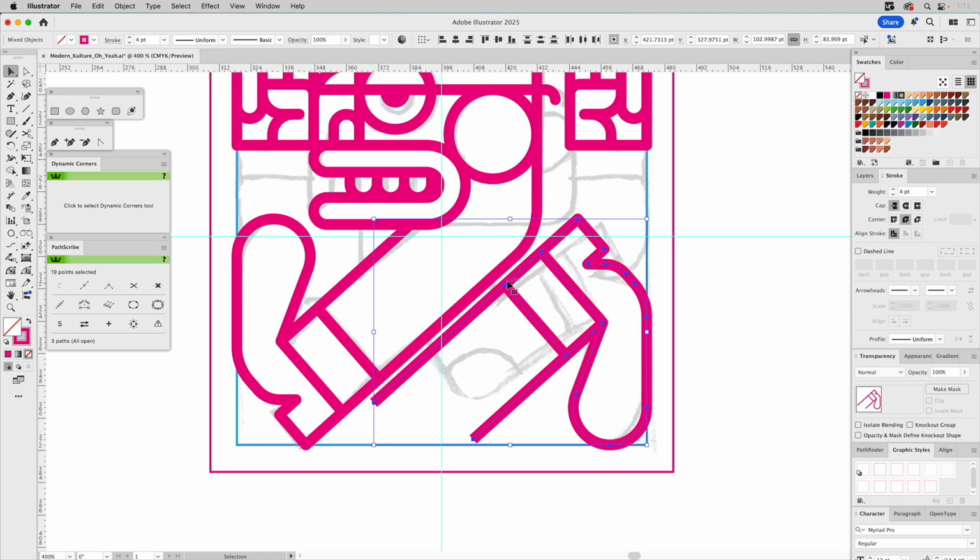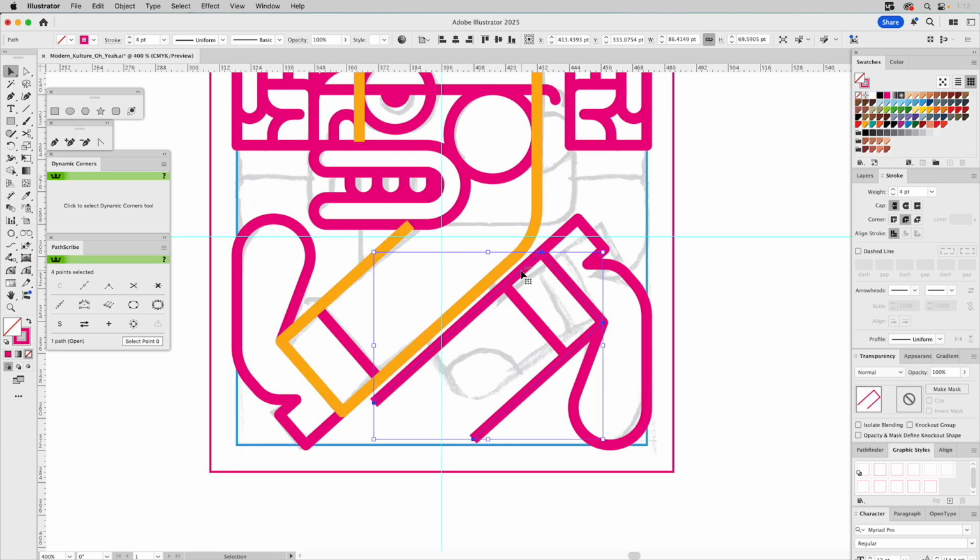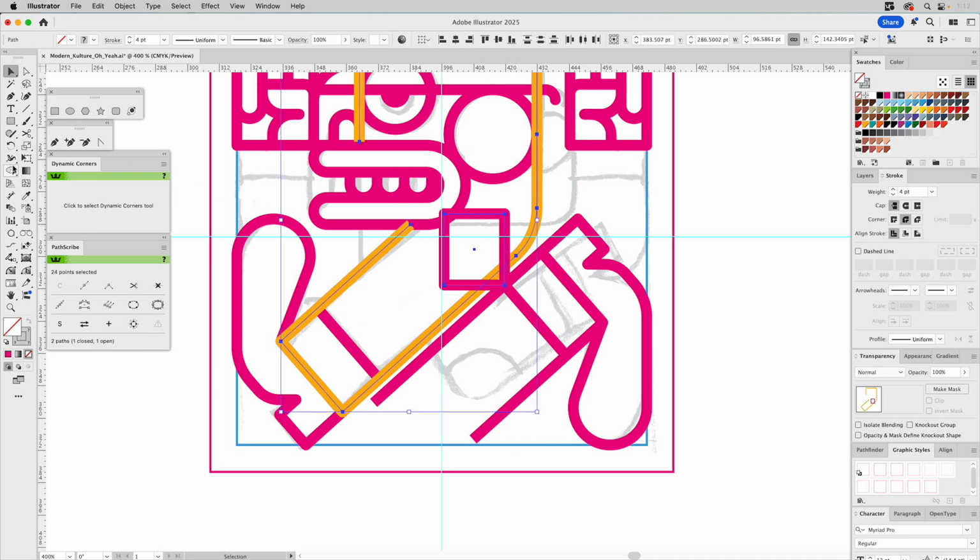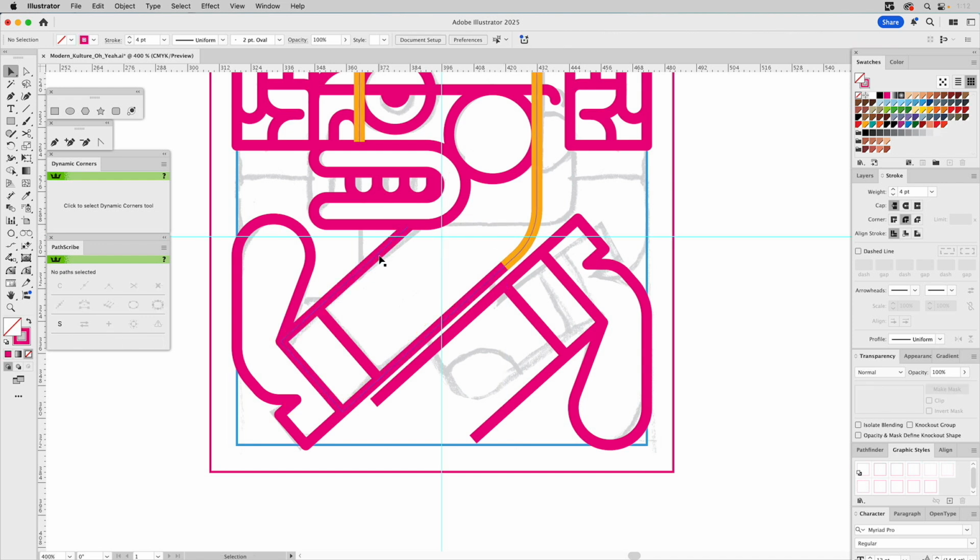I think it'll look fine. Okay, I'm going to take this shape. I'm going to copy it just so you can see what I'm doing. Let's color this one, that. I'm going to take this, actually this one, and I'm going to snap to that end anchor, come up here, select these two, go to the shape builder tool, hold option down, boom, like that. So I'm just doing this to give myself a registration point. We won't keep this line in here, but we're going to keep it for now.